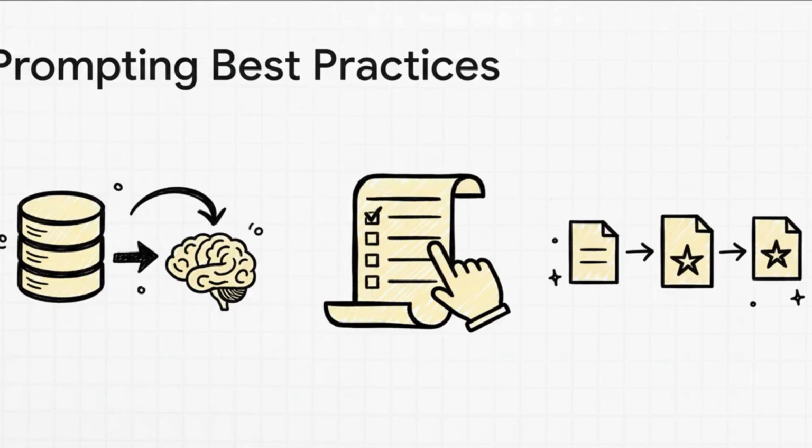There are three core practices to always keep in mind. First, give it context. Any relevant info the model couldn't possibly know on its own, you gotta provide it. Second, give it clear instructions. Be super explicit about the task and the format you want back. And third, give it examples. Honestly, the best way to tell a model what you want is often just to show it. We call that technique few-shot learning.